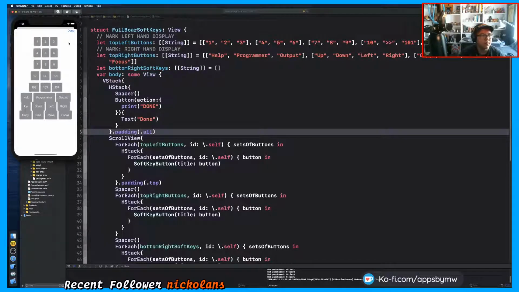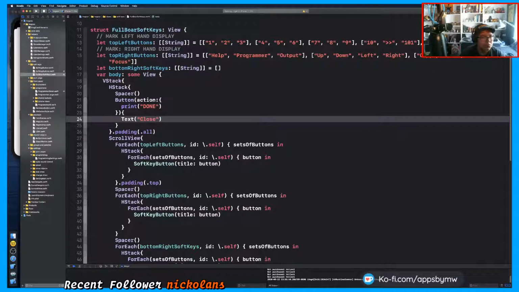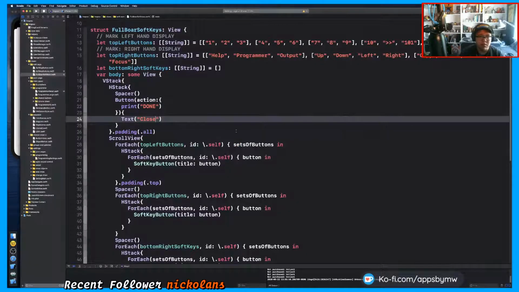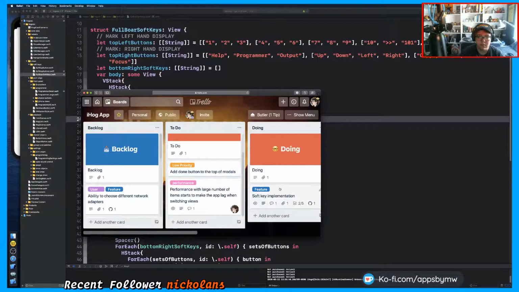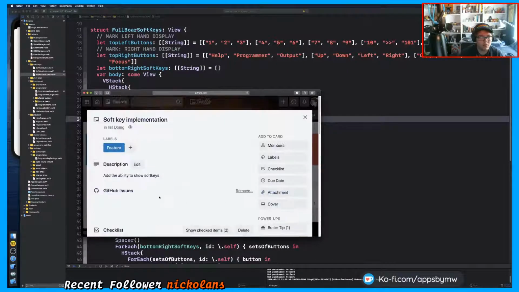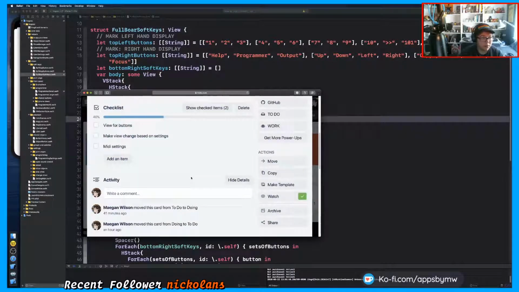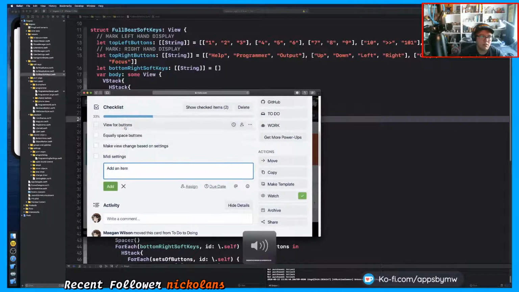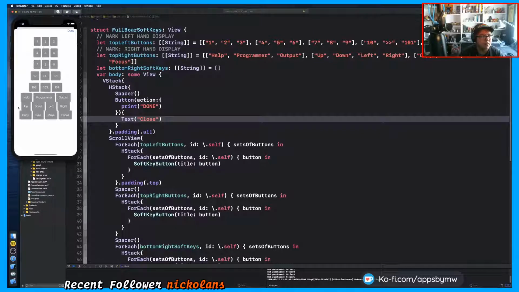And we'll make that say close. That looks like it's supposed to. I really need to equally space the buttons, and that's going to take some Googling. So if you like watching people Google, then have I got the time for you? Equally space buttons. If I'm going to make the view, I might as well just do it all together. Yeah, if I can equally space those buttons, that'll be a lot better.